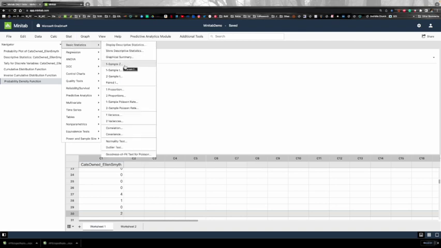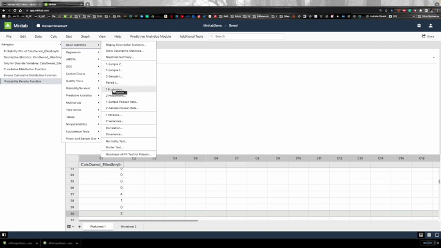So we have the one sample Z, which is the same as our Z test option one, and it's also the same as our Z interval, which is option seven. And then we have the one sample T, which is the same thing as our T test, which is option two, or the same thing as our T interval, which is option eight. We do have on our calculator the two sample T test and interval, but we don't actually use them, so we'll skip that. We don't have the paired T. We do have one proportions and two proportions, but we only ever use one proportion. This is the same as the one prop Z test and the one prop Z interval.